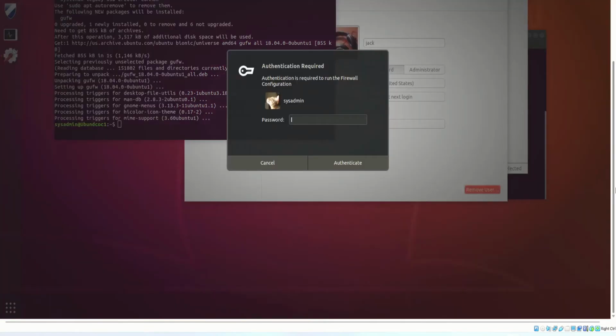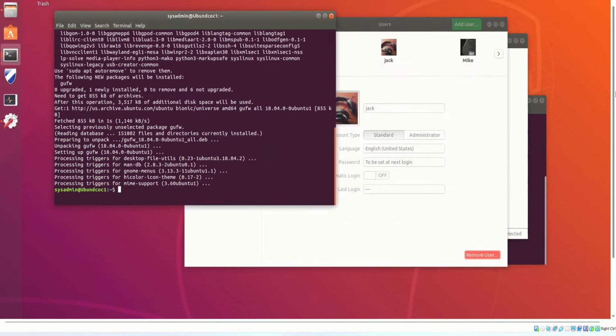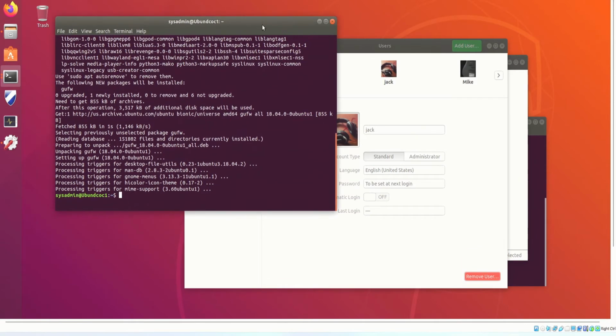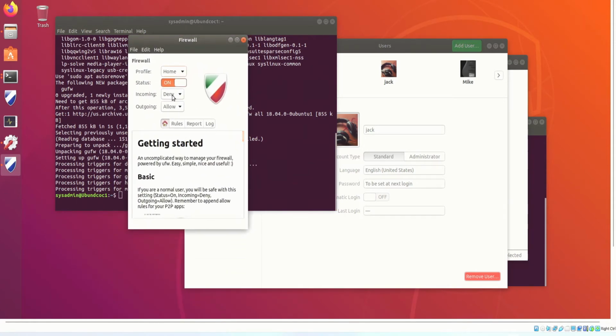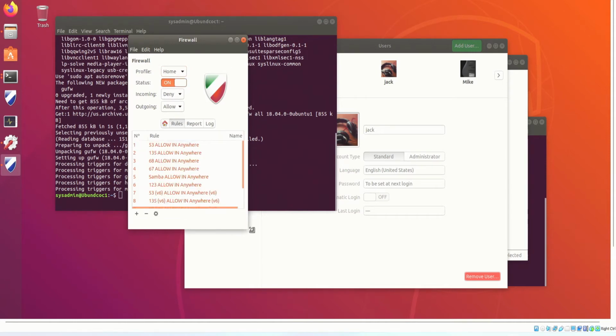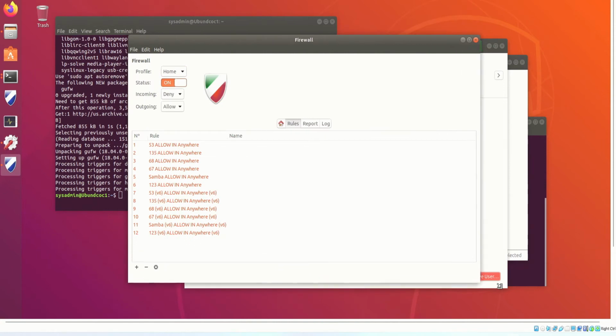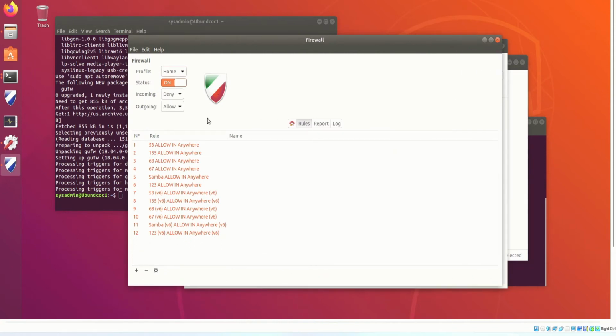Open up the firewall. And as you can see, the firewall's on. You have incoming deny. You have some rules. So here you could create the same rules that you did with the command line.